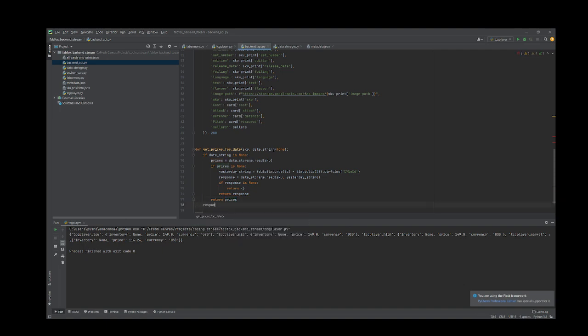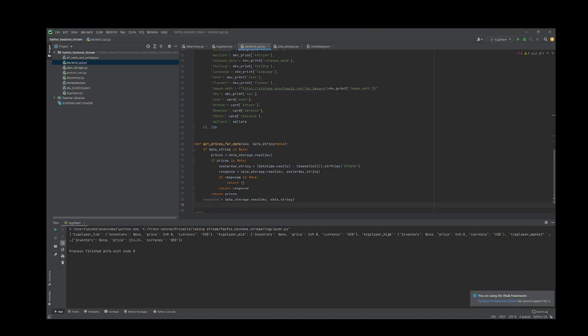Now, if date string was not none, so someone's provided a different date, then we will go and actually pass through that date to the read function. And then same thing. I can't type response.